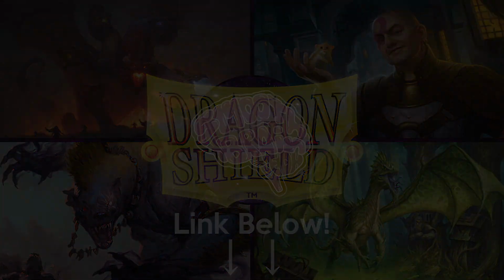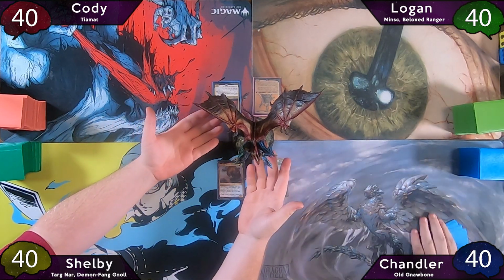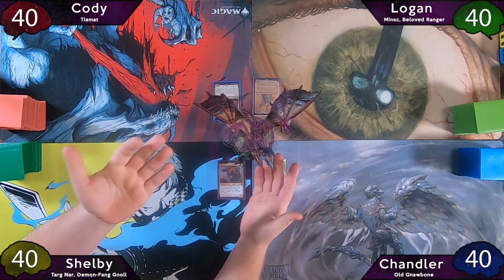Let's hop right into the game. Whoa, look at that. You can see the beautiful Tiamat at the center of the screen. Wow, anyways, Cody wins the die roll.